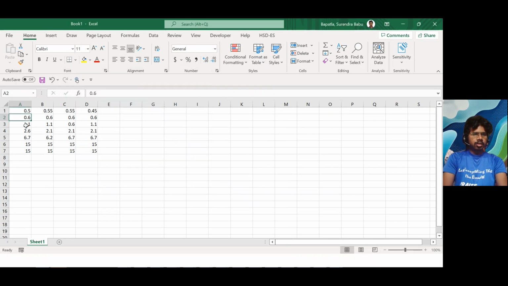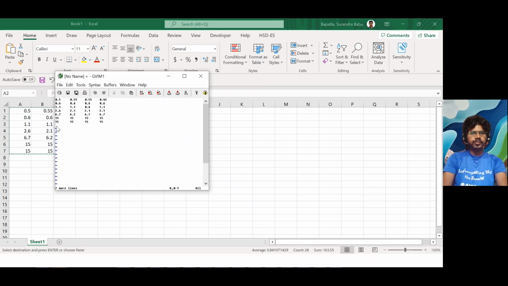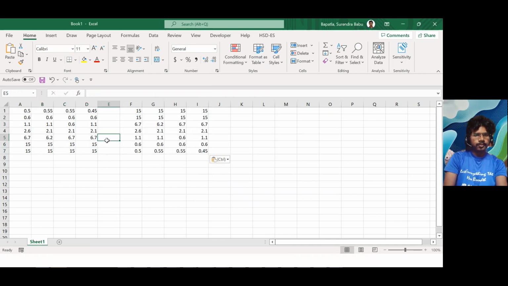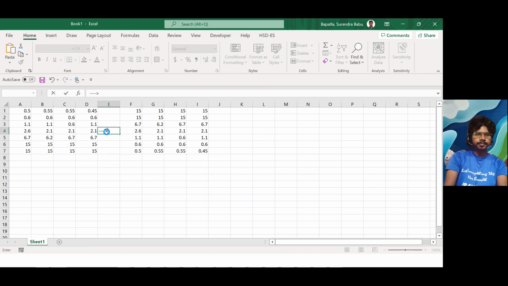Open Vim, copy, and paste it here. Now I'll remove the last line. So I pressed DD to delete the line and then shift colon. Make sure you press escape key, escape, then press colon, this is shift colon, then g, caret, m0. If you do that, it will change the lines. Then you can use it for your own purpose.